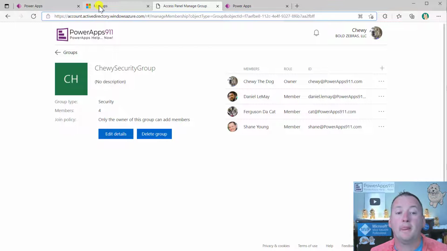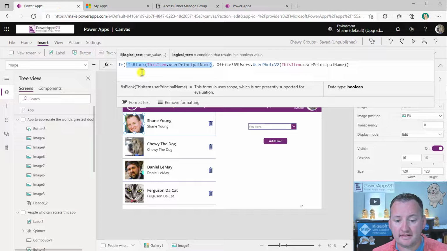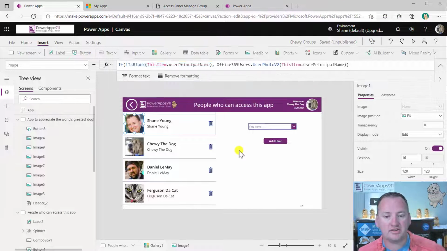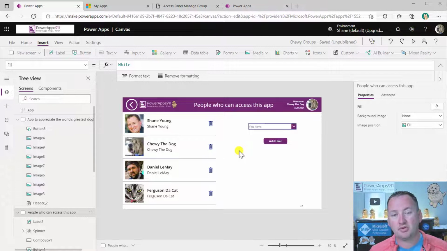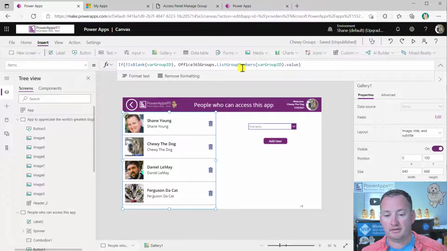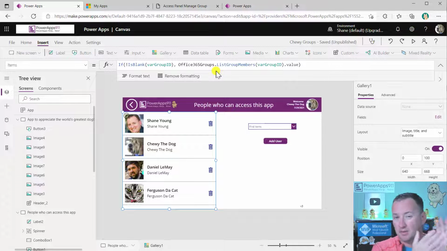It was BFF. Okay. So that is how you make an app to manage this stuff. It's how you query Office 365 groups. But more importantly, remember that weirdly enough, we don't have an explanation for it, but the Office 365 Groups connector works with security groups. I don't know why it does, but that's important because we can't use Office 365 Groups, also called Microsoft 365 Groups, for security management in PowerApps, but we can use security groups and we can use that connector to manage them.